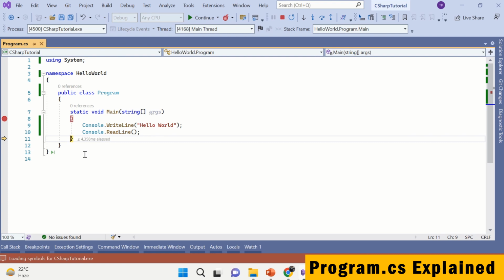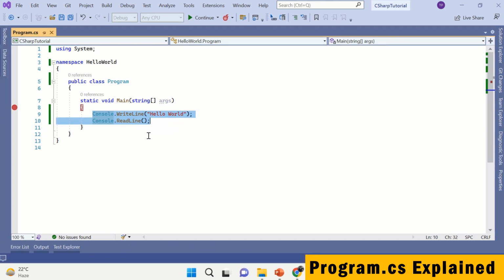So in this way you can debug the program line by line, step by step, so that you can find any issues, or find the values of whatever is assigned. These are some of the things we can use in debug mode. And if you want to complete this, you just need to press F5. So now it will complete. So in this way you can create a Hello World program in .NET.